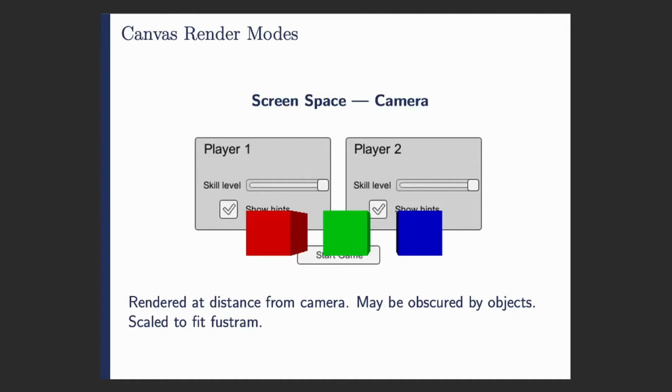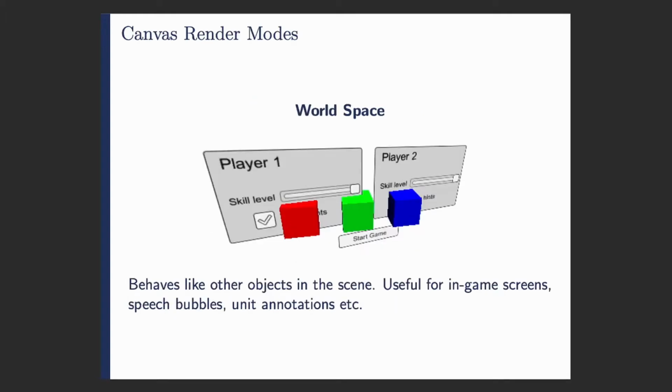It's always scaled in this mode to fit the frustum. The frustum is the volume, which you can think of as a kind of rectangular cone that comes out from the camera, which is the visible area of the scene for that camera. And whatever distance we put our UI canvas, it's going to be scaled to fill the entire frustum. It's going to look basically the same size as the screen.